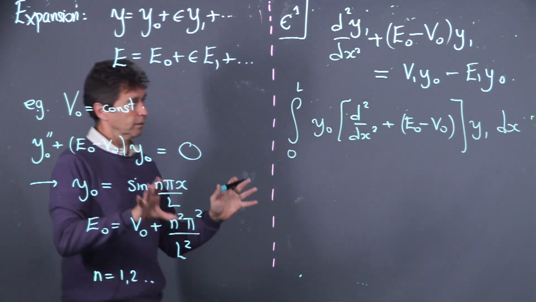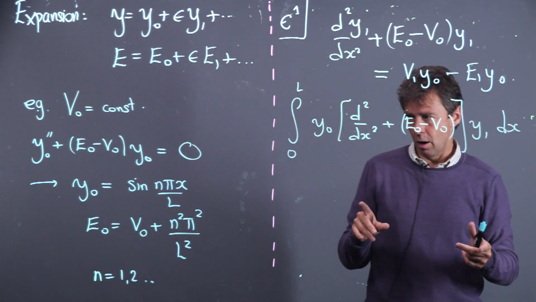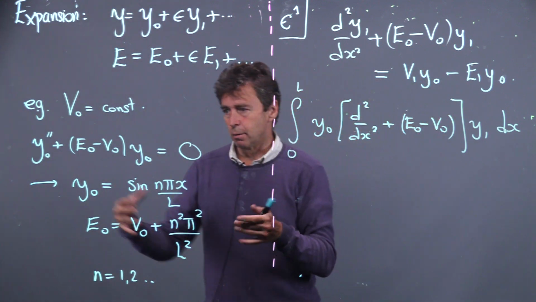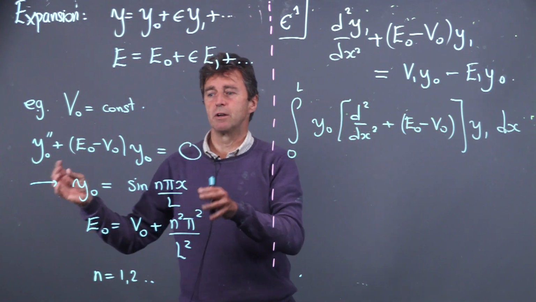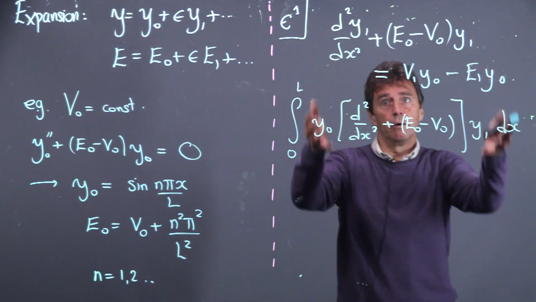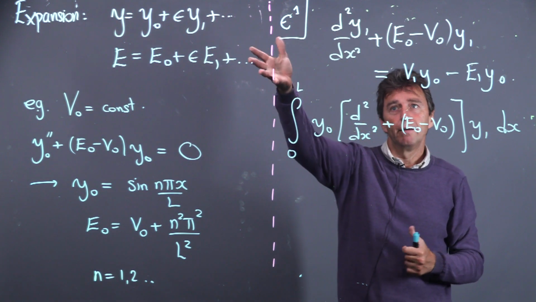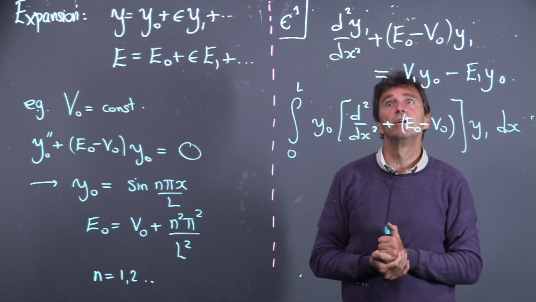Okay, let's step back a second before I go through the mechanics of this. So why did I do that? Well, when we were doing the matrix eigenvalue problem, we had this operation where we took the row eigenvector and multiplied on the left. So here we're dealing with functions and differential operators. Somehow I've got to multiply equivalently by something on the left.